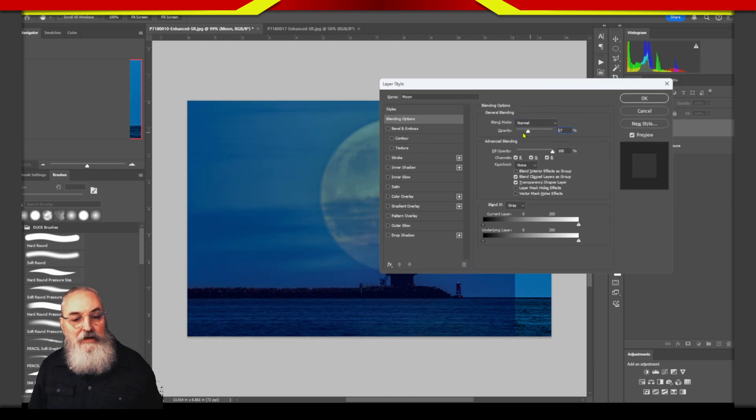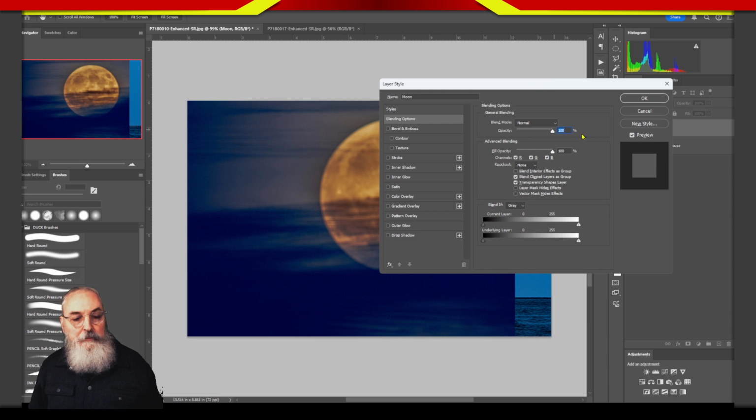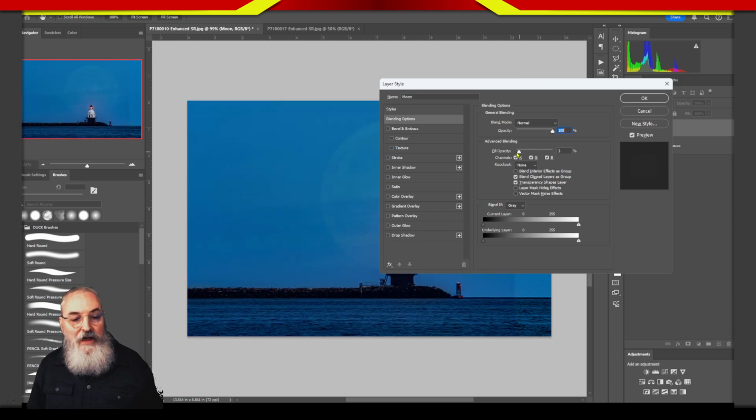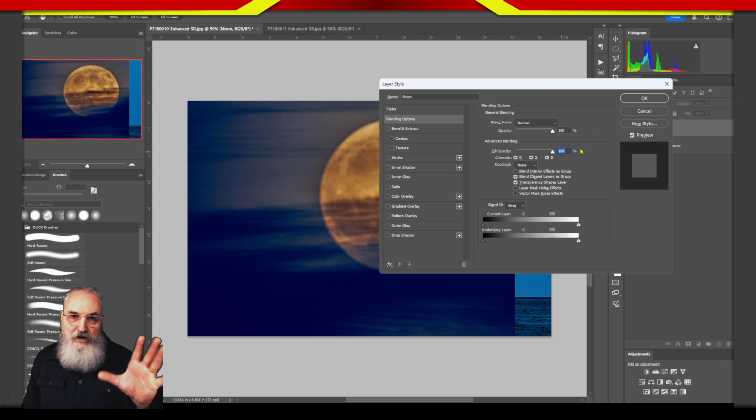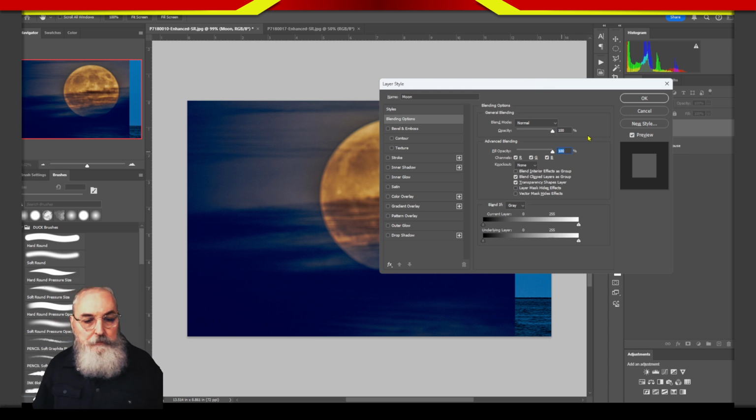Including opacity, your layer opacity, and you also have fill. Fill is for certain special blend modes. You also have access to the red, green, and blue channels for knockouts and all kinds of weird, funky stuff we're not going to get into.